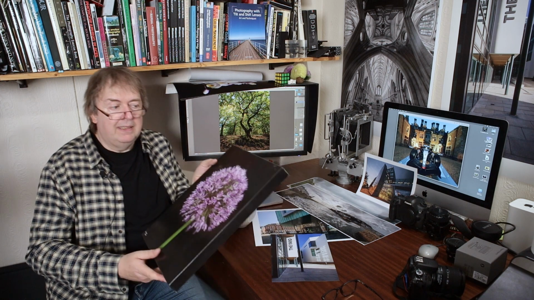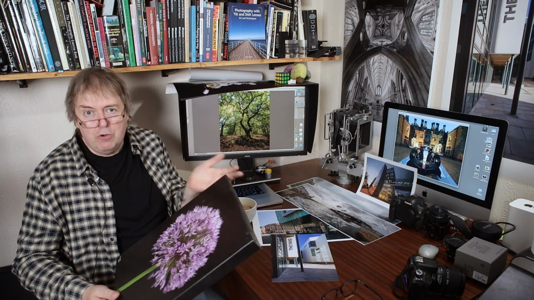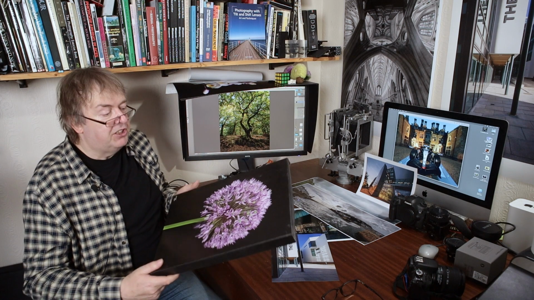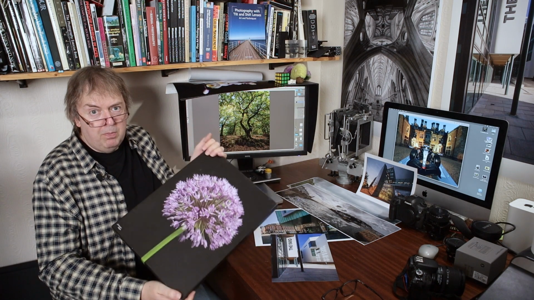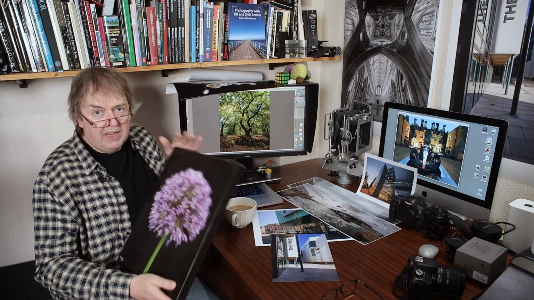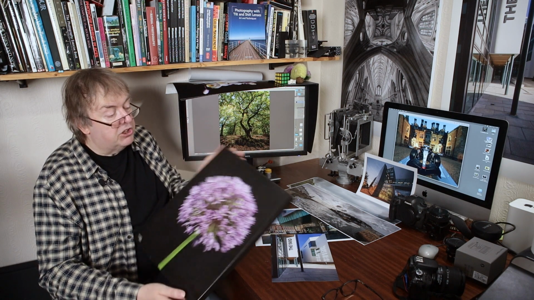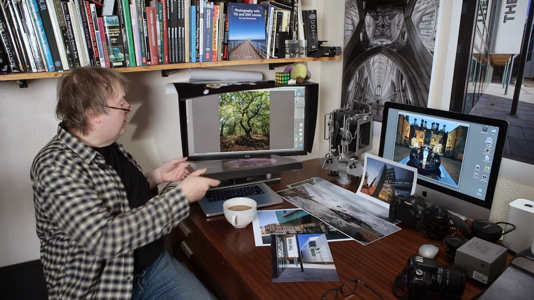It is quite a nice system, but this might look great on a wall, but the moment somebody picks it up, they're going to think, oh, it's a general display system. It's not a sales system. If this image was one you liked and it was on a proper canvas stretcher, so it was a proper canvas and everything, it would certainly be more expensive than this, but that has more of a feeling of quality about it, and it depends on what you are aiming at. But then you should know that, because you should know what your market wants.